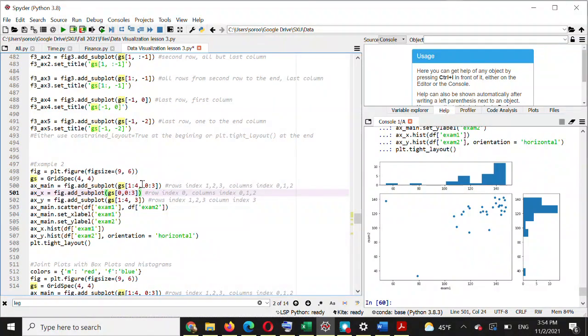So remember this 1 to 4: the beginning is inclusive and the end is exclusive. And then I want columns 0 to 3, 0 inclusive, 3 exclusive. It means that I don't want the last column.